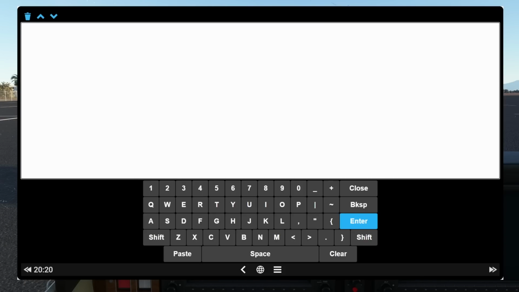So the notepad, I prefer. And the scratch pad does work. I think I was doing something wrong there. But the notepad is the one that I like because I don't like writing with my finger. I haven't gotten very good at reading it, to be quite honest here. But I like to do things like taxi to 29R.